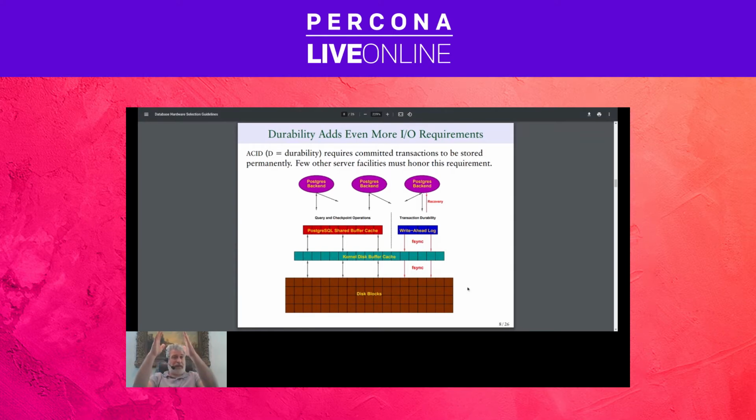But effectively, every commit has to wait for that durability to happen. So no matter how fast your CPUs are, or how much memory you have, you're still going to have this throttling going on, where you're waiting for the write ahead log to be written, and that is typically a critical bottleneck with databases. Okay, so let's take this slide and break it up into some parts, start to put some names on some of the components, and start to look at how we might speed this up.